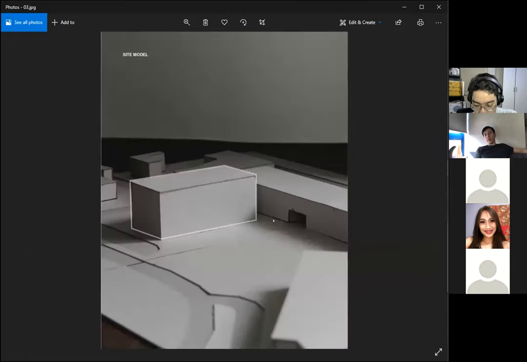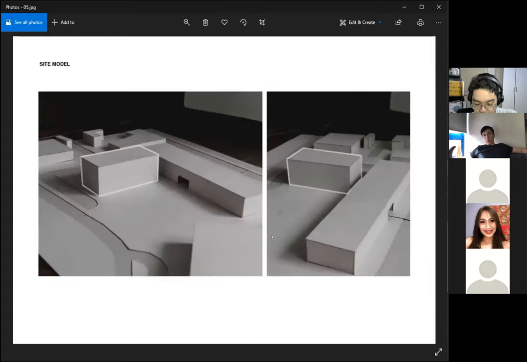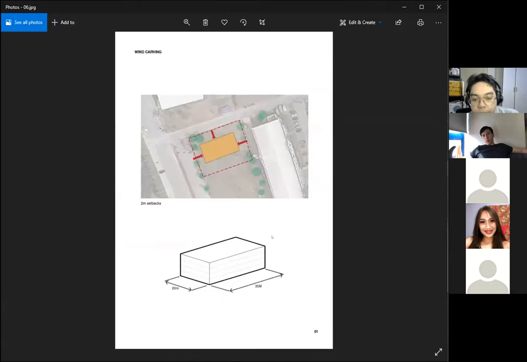So ito yung site. So makikita diyan na kahit malalaki yung surface area ng buildings na katabi, very open pa rin yung site. Okay, so this part, dito ko nag-start sa pag-carve ng form ng building ko, which I started by adding an offset from the surrounding buildings para may space siya.